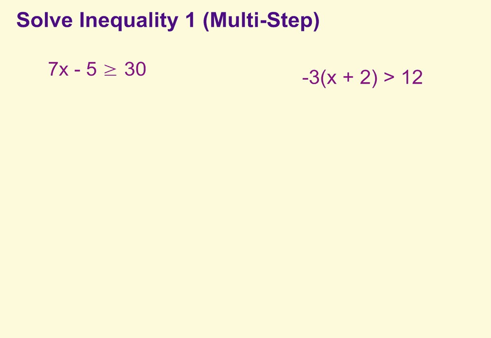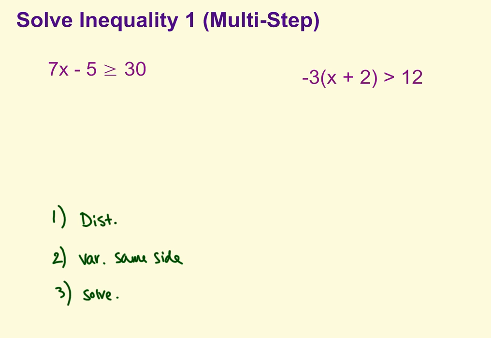When you solve an inequality, regardless of how many steps, if you're looking for some steps to follow, first I would distribute, if you have anything to distribute. After that, you want to get your variables on the same side. And once you have done those first two steps, then you just solve like you would solve any two-step equation.